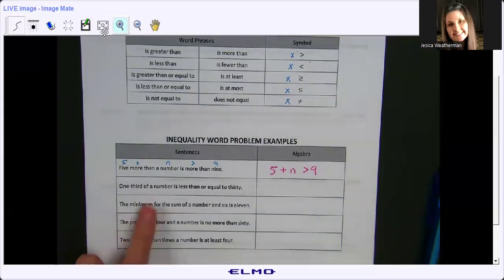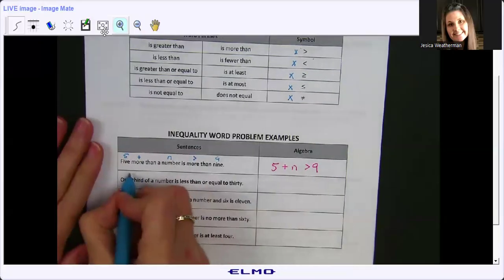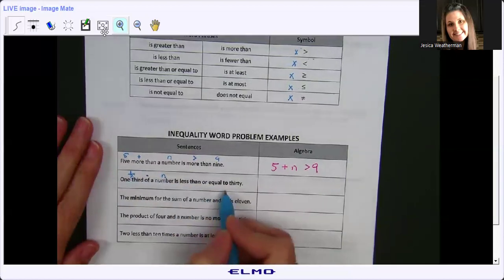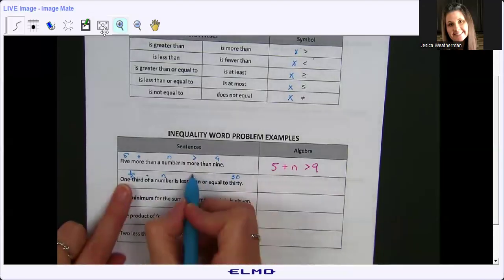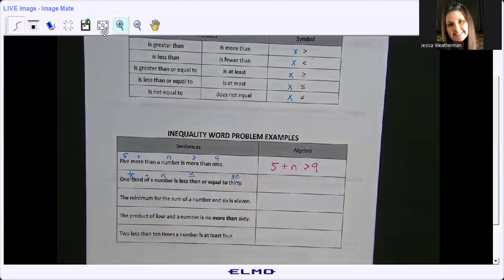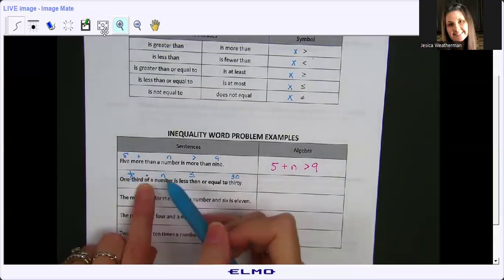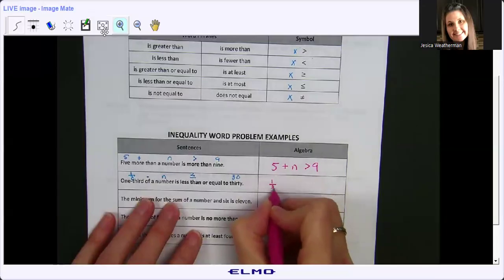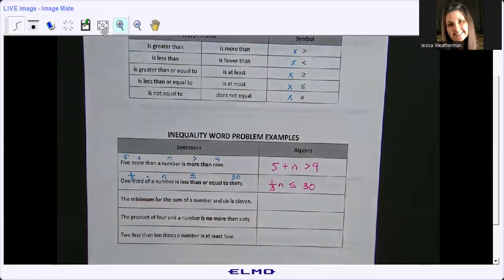All right. 1/3 of a number. What does of mean? What operation? Yes. So 1/3 times a certain number is less than or equal to 30. Okay. So this has to be less than or equal to. That one was a pretty simple one. Now we don't put the raised dot in between our coefficient and our variable. We put them together. So the correct way to write this would be 1/3 n is less than or equal to 30. Okay.